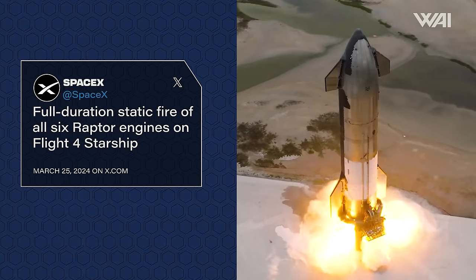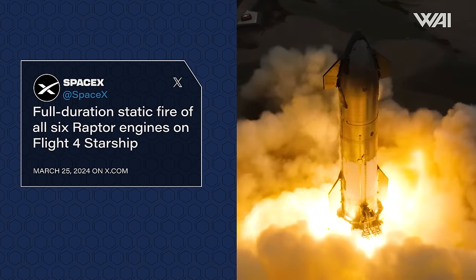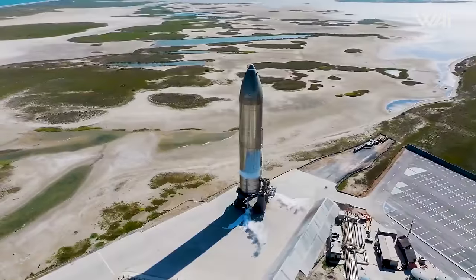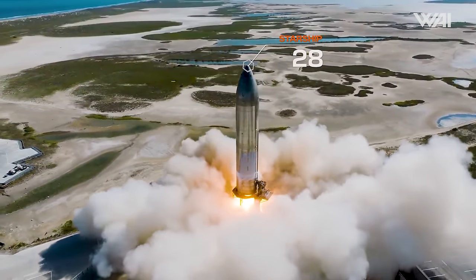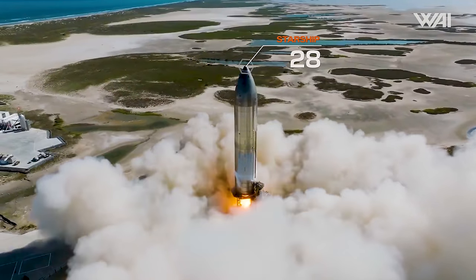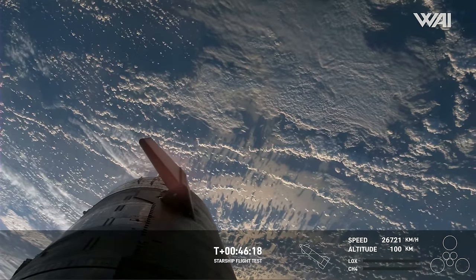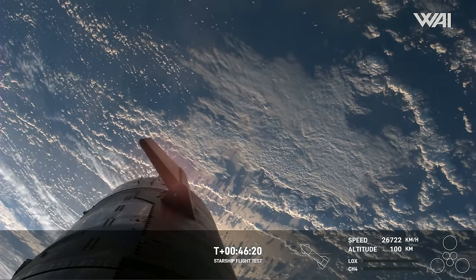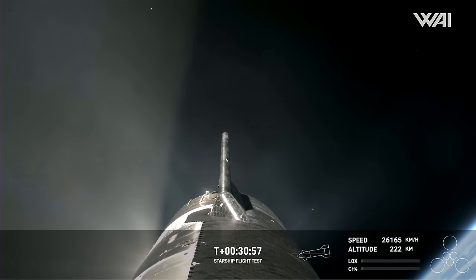How would you improve this? Share your opinions in the comments! Despite the loss of the heat tiles, SpaceX confirmed that the test was a complete success using all six Raptor engines. With this milestone achieved, the next and potentially final item on Ship 29's pre-flight checklist is a single engine static fire. This test aims to simulate a Raptor re-ignition in space, a critical maneuver required to de-orbit.